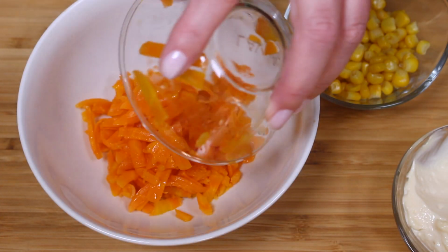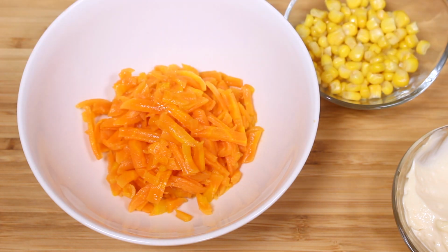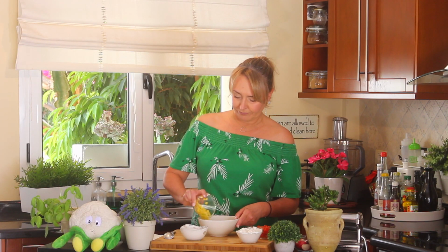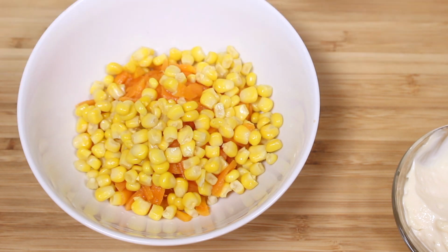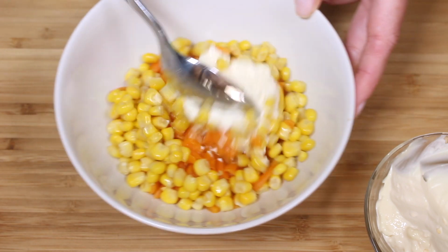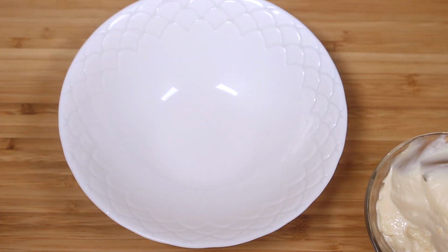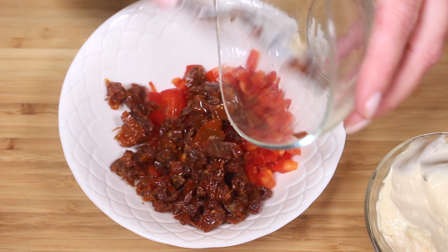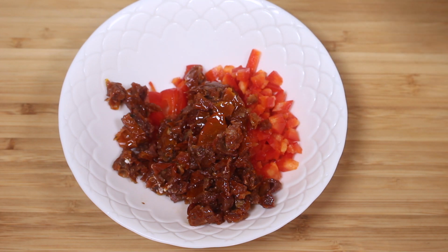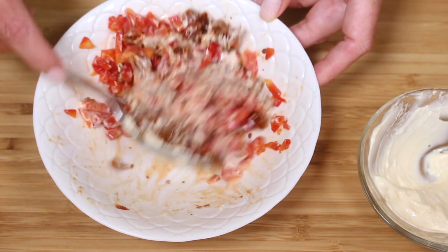Then the second layer, the carrots, the corn, again 1 tablespoon of mayonnaise, and mix it through. And now the third layer, which is bell pepper, sun-dried tomatoes, and mayonnaise, and mix it through. Super easy. This is a very nice way of making kids eat vegetables.